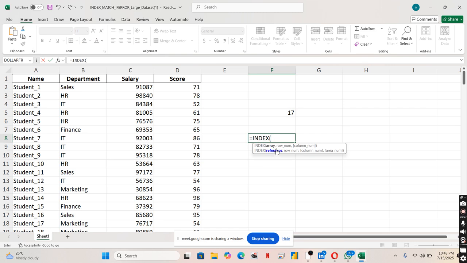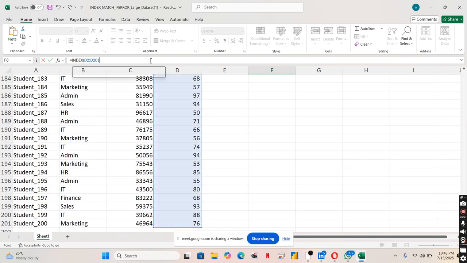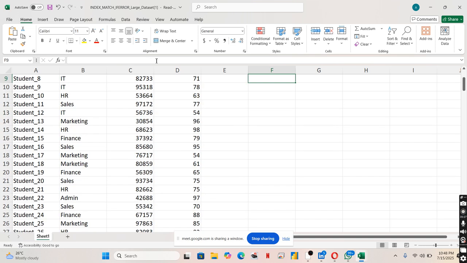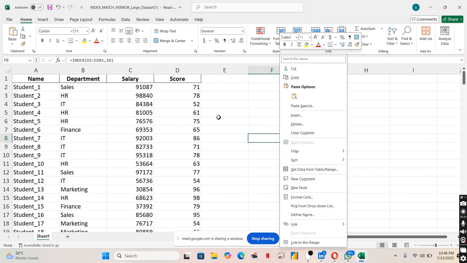Can you see the IntelliSense under INDEX? INDEX, this, Ctrl+Shift+Down, comma, 10, 63.